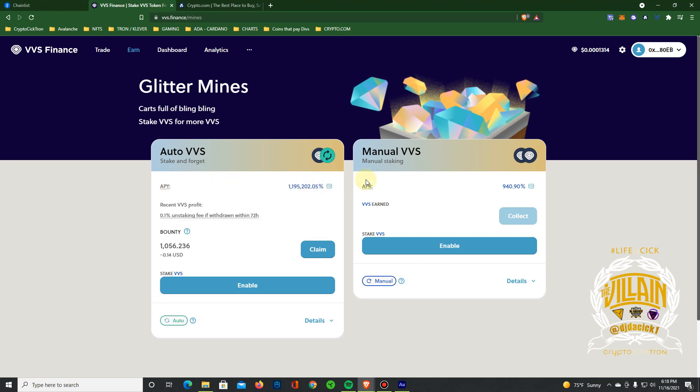In the mines you get 941% APR on manual and 1 million APY on auto. Y'all do know the difference between APR and APY — they're almost equal, so you just have to keep an eye on them. 940% APR is slightly under a million APY, so I don't think you're going to make way more in one versus the other — it's damn near the same thing.